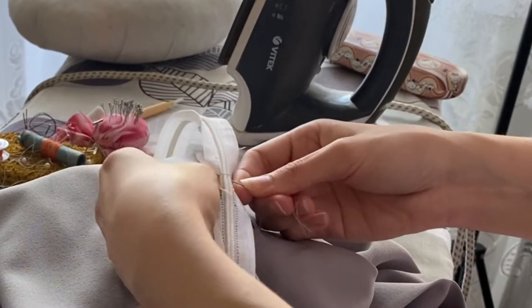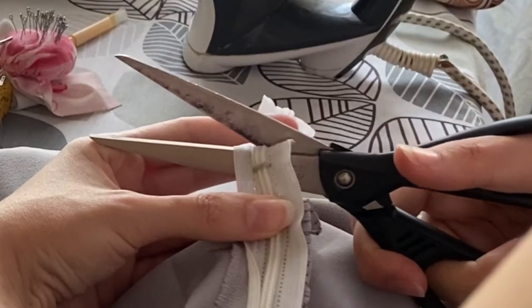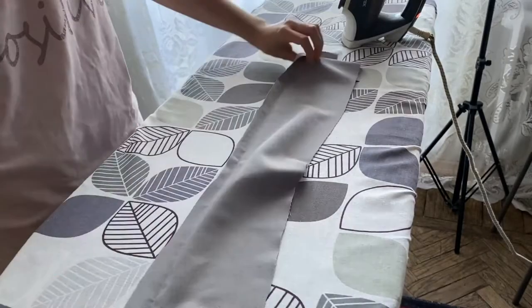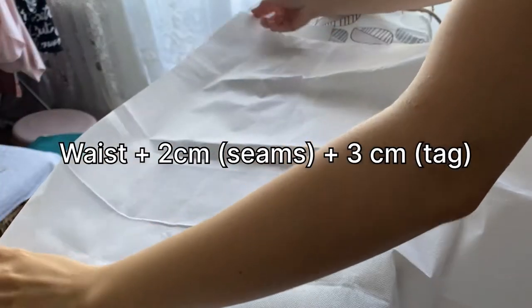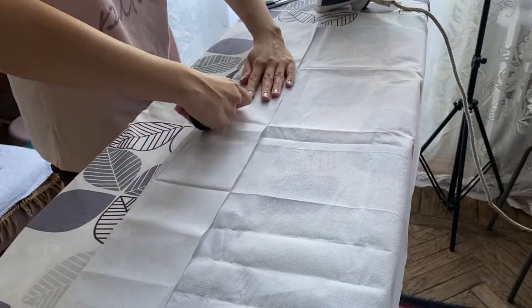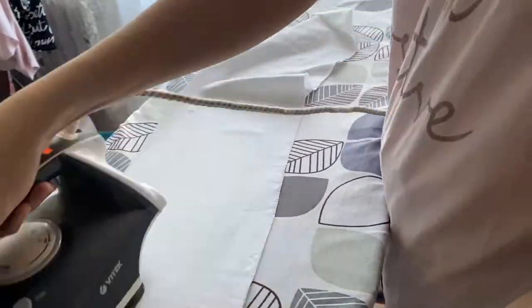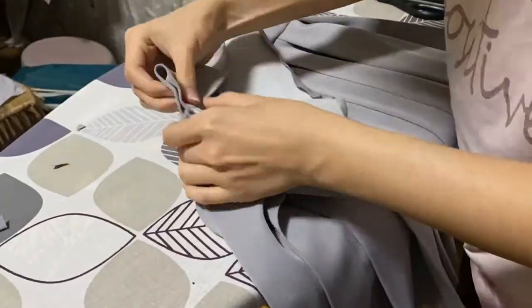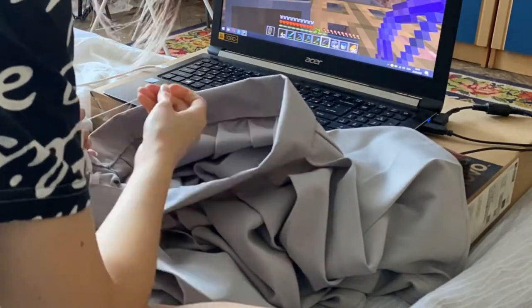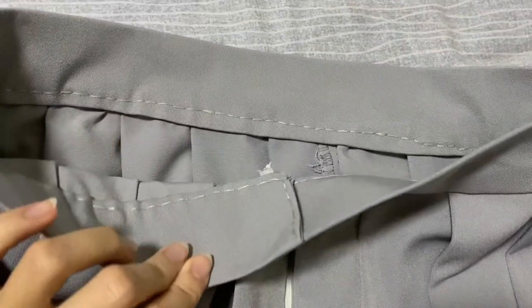Haven't you noticed this video transformed into a skirt sewing tutorial? We're almost finished. My zipper was a little bit longer than needed, so I just cut it and sewed the tip together. For the belt, I took a strip of fabric the same length as my waist but 5 cm wider for seams and the tag. I even used interfacing fabric so it will be thick and keep its shape on my waist — glued it with a high-temperature iron through cotton fabric again. Then I pinned it down to the skirt, sewed it on the sewing machine, ironed it again very carefully, and did the final sewing by hand since I wanted it to look seamless from the front, even though it had pretty many seams on the inside.